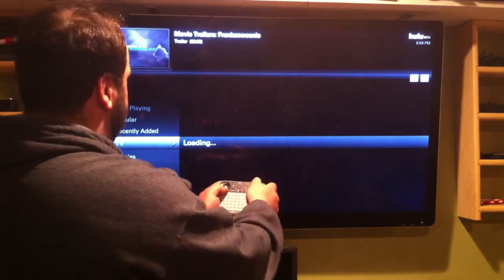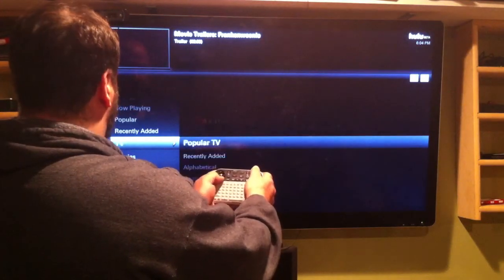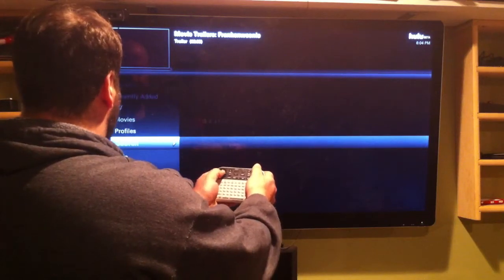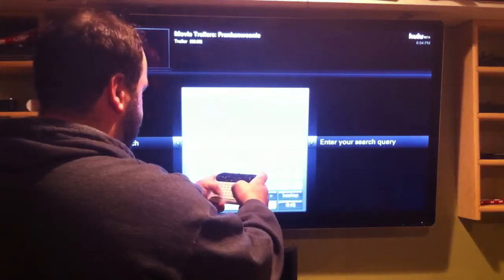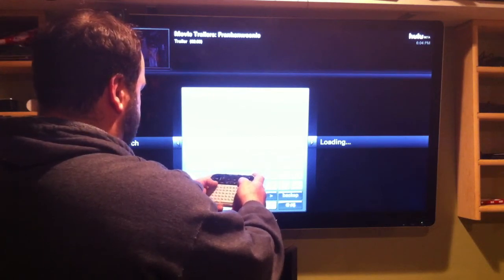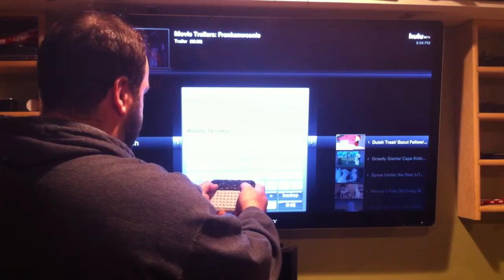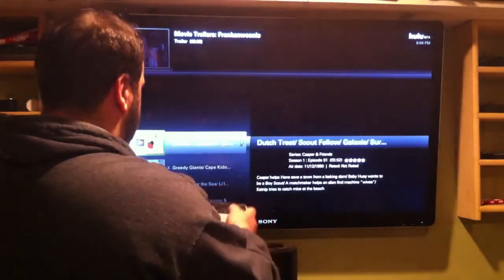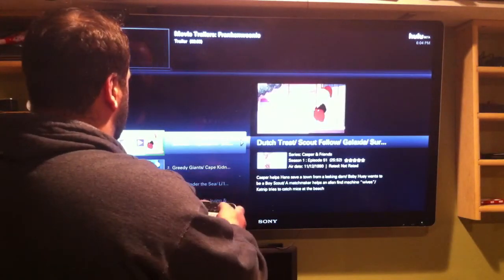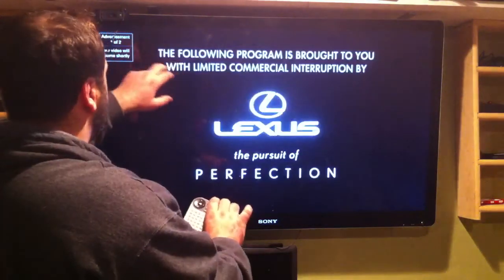It's a little laggy, but sooner or later it catches up. I know my daughter was watching Casper earlier, so I'm just going to put Casper and go down. Everything's done with this remote. I'm going to hit search. And just like Hulu Desktop, you can even sign in, but I'm not going to sign in.